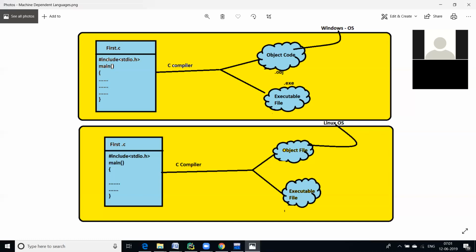Now let's focus on what machine independent code has. One of the very popular examples of machine independent languages are Java, .NET, Python, and PHP. All these languages which I've just taught you are web-based languages for web application development. We can design and develop websites quite comfortably. So that's one of the greatest advantages of machine independent languages. Let's go ahead with what machine independent languages are, how Python works, and how it performs the task. We'll figure it out.